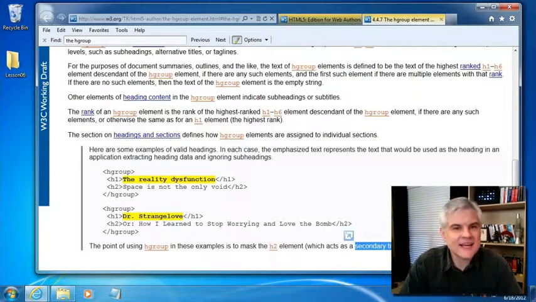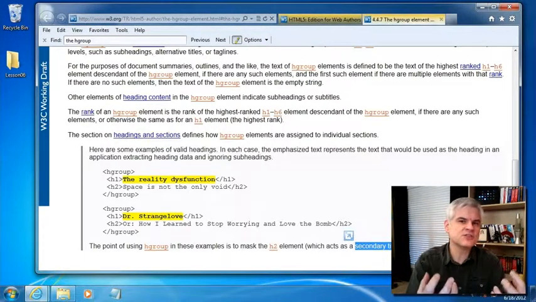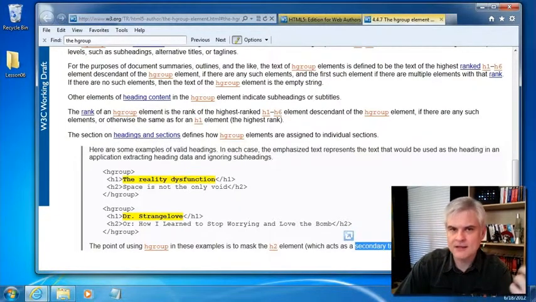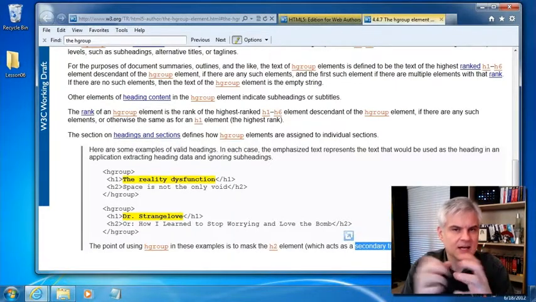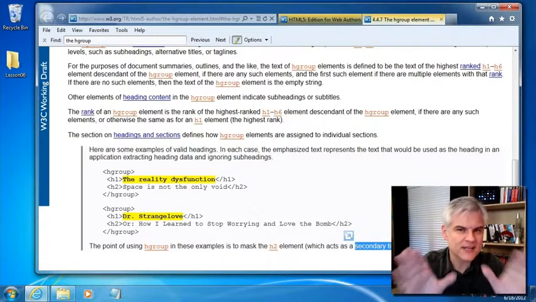Okay, so like I said, I think the hard part's over. It's all downhill from here, just learning new tags. But hopefully firmly ensconced in your mind is that difference between the semantic meaning and its representation or its aesthetic representation within the web browser. Once you get past that hurdle, it's all pretty easy.